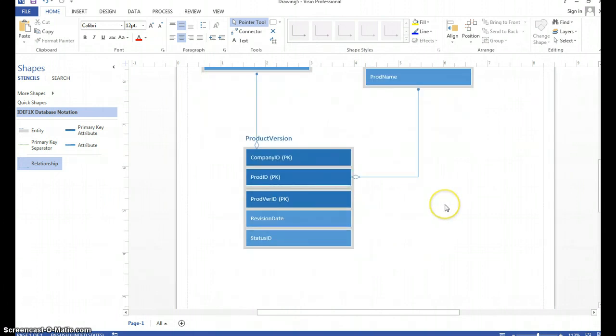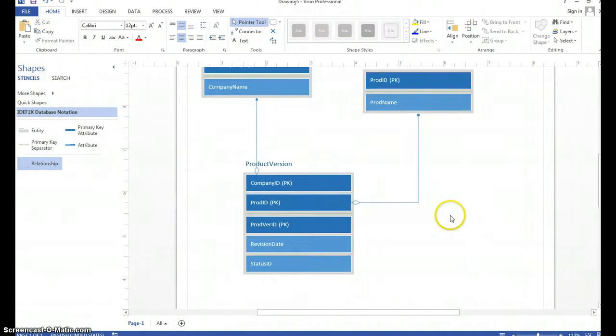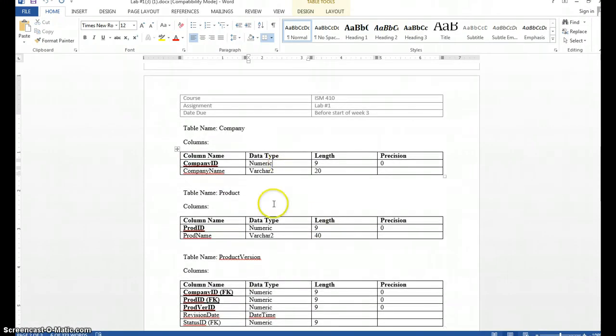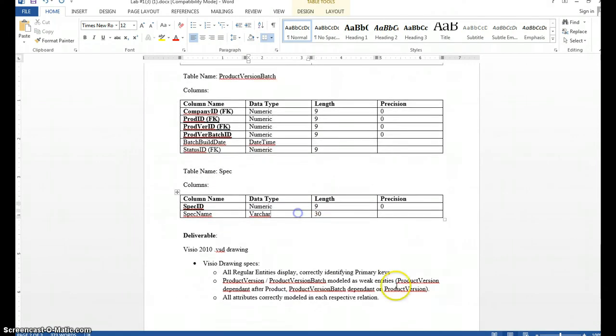Now, eventually when I do product version batch, I'm going to relate this to that table. These three keys will be there, as well as product version batch ID, which will be the fourth part of the key of the product version batch table. So far I did 3 of the 1, 2, 3, 4, 5, 6 tables.